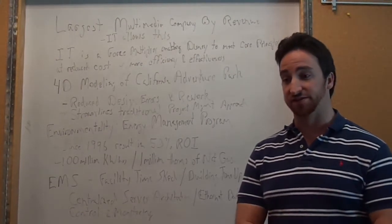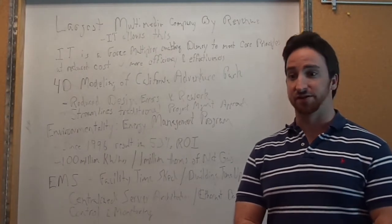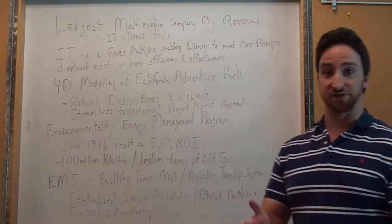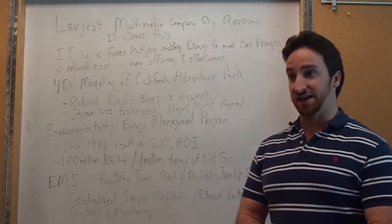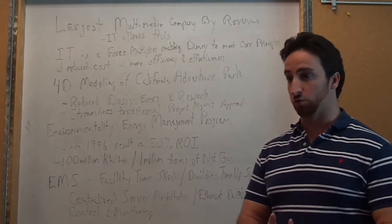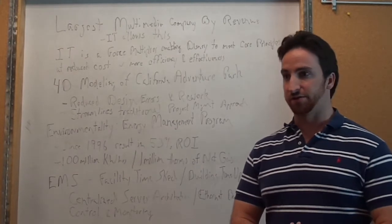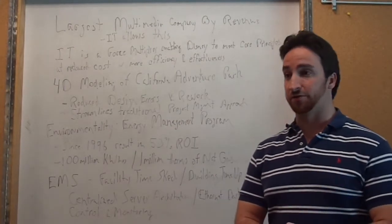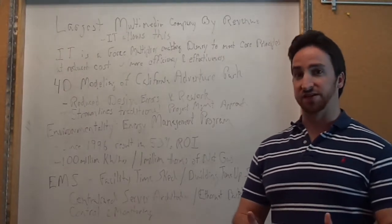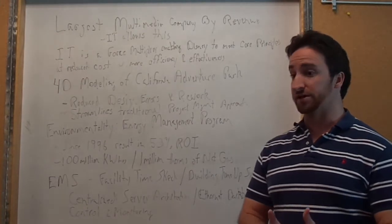I'll be discussing Disney's integration and implementation of information technology into their company's operations. As you've previously seen, Disney has utilized information technology to provide a world-class experience to their fans and their guests, and you see that readily on the internet and being at the parks. But what you don't see is what goes into that, what makes Disney really click.